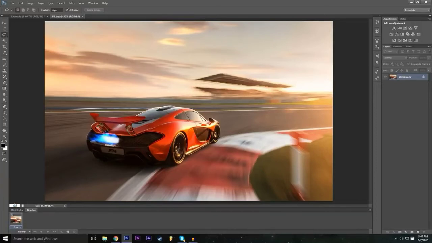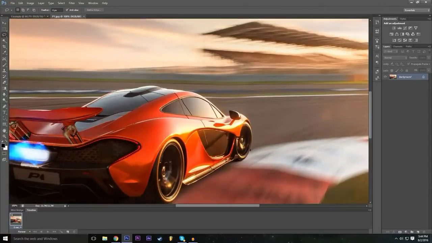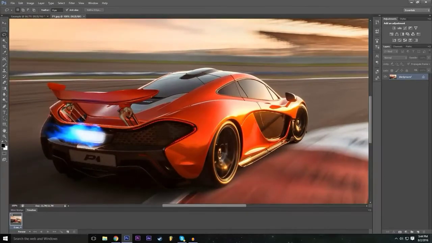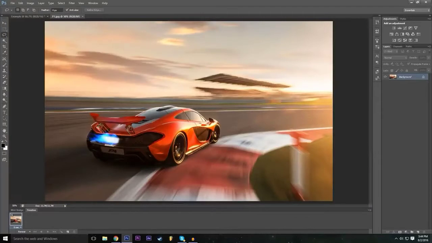So let's go 100%. So this just means that we are looking at the exact resolution of this image, and the reason why we go 50% when editing the full project is so we can see the full project, because if we go over 50%, we'd have to scroll around to be able to see everything. But for the lasso tool, it's very important to see every little detail. So we're going to go 100%. And if you guys have a smaller image that you want to edit, then you'd want to go even bigger. But essentially for this, we're just going to go 100%.